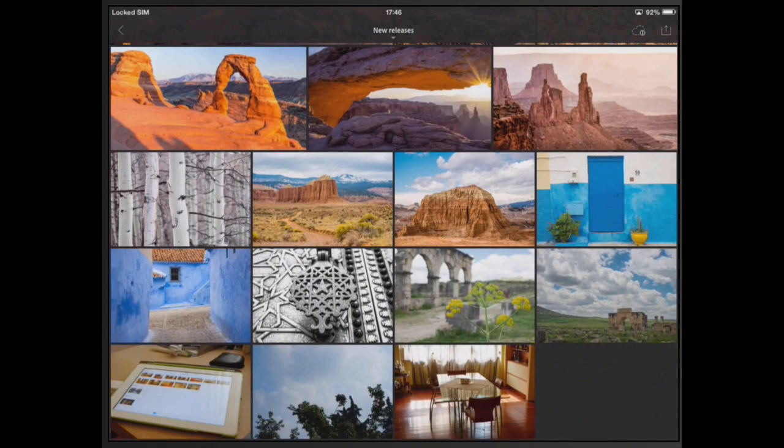Go back to the main collection, and since this collection is already synced with my Lightroom Desktop catalog, I can now switch to Lightroom Desktop, and after a while my photos will be automatically transferred to my desktop catalog.